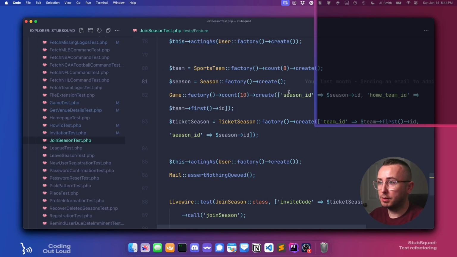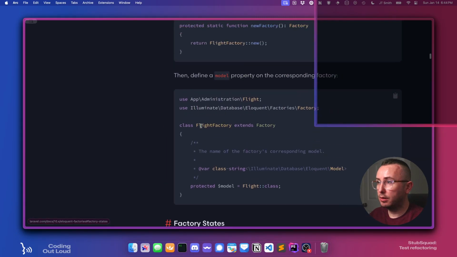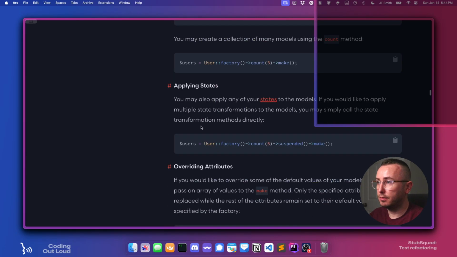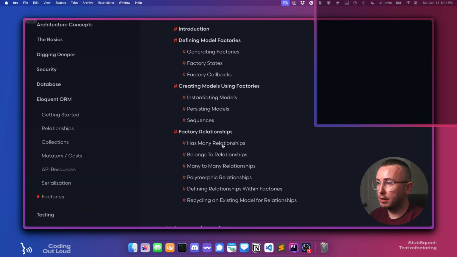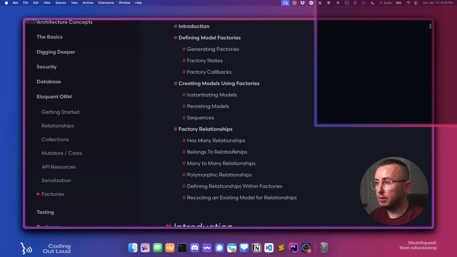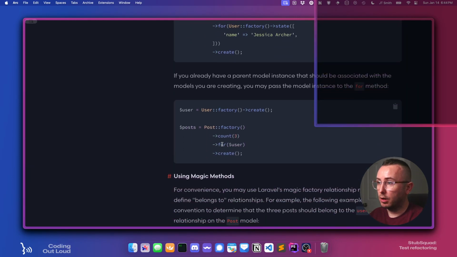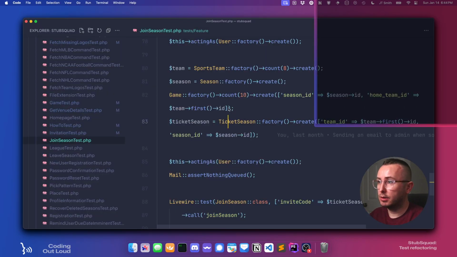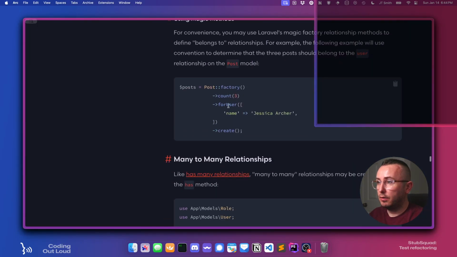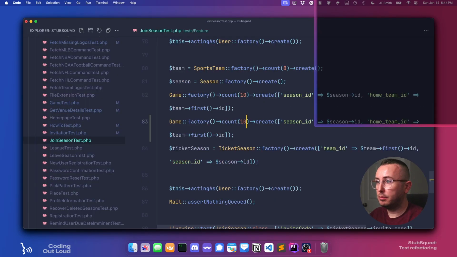Now, what I'm curious about is, I know that with factories, you can use the for function. So you can basically say, not the has many, we want the belongs to kind. Okay, so for user, okay, so I'm just going to duplicate this for a second and then comment this out so that we can go back to it.